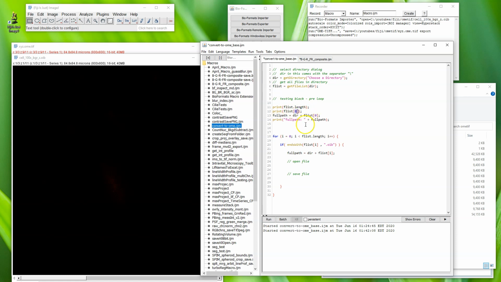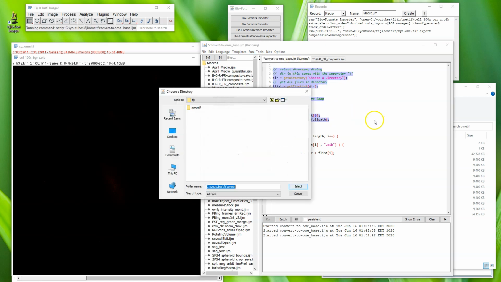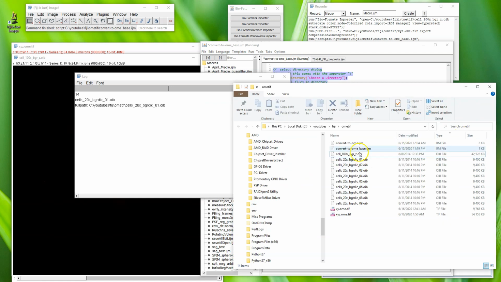We're going to then print the first file. We're then going to combine that directory with that first file for a file path and print that as well in a nice neat way, just to make sure we get what we expect before we jump into this for loop. So if I select all of that and do run, and you'll see me do Control Shift and R a fair amount, and then just give it that one to check all those ones, and you'll see it's going to pull up these 14 files and print the first one and then clean it up with the string, and then show the full path here.